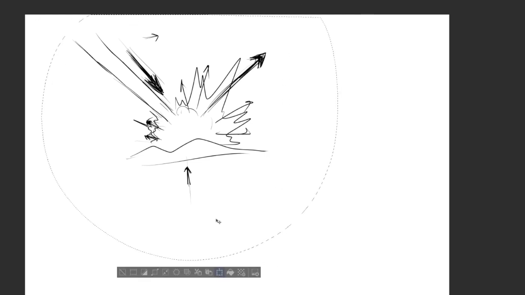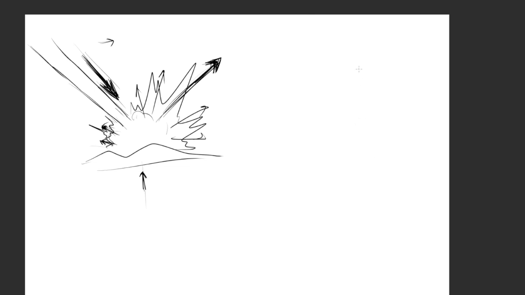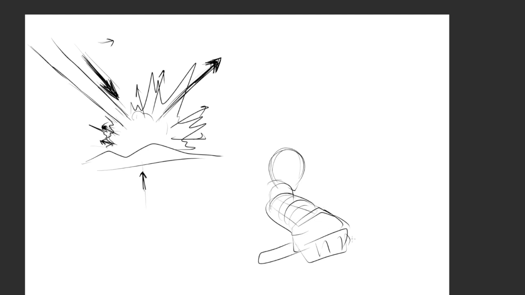So another interactive effect is sword strikes, right? For example, in sword strikes, let's say you're cutting a tree. So in this case, let's draw this pose, I guess, when cutting a tree. So there's a close up shot. I guess you can just, and then there's a sword, right?